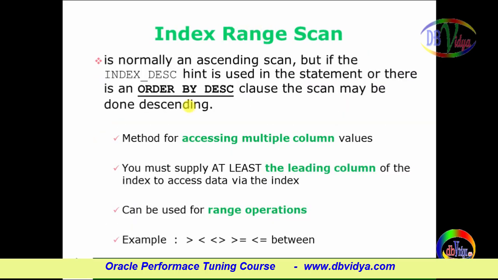The ROWID scan, I didn't exactly get. See, sometimes we specifically say ROWID, like ROWID equal to this. Oh, in that where condition? Yeah, where condition also, even when Oracle is doing, like in the previous case, first it retrieved row IDs from one operation. These row IDs are passed on to the next step. So that step also uses ROWID internally. Even if you explicitly say where ROWID equal to, then also it will use ROWID scan. Okay.